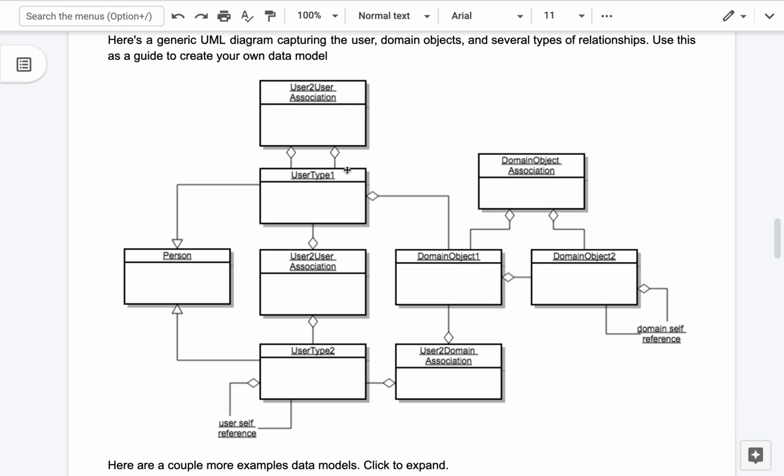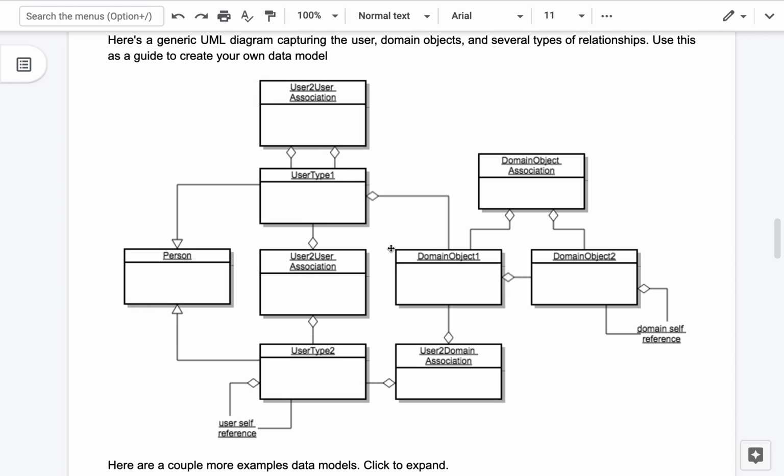This is more like somebody following somebody. So this is a mapping table that says who's following who, or somebody's reviewing some other user. A list of friends, whatever. Here's a base class, and then you have two subclasses inheriting from the base class, and here's an association mapping between two users, not necessarily the same user, but it's mapping two users.